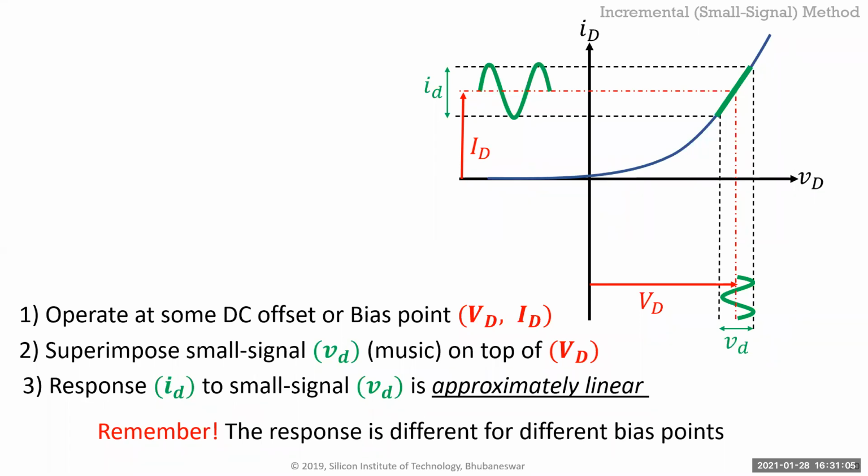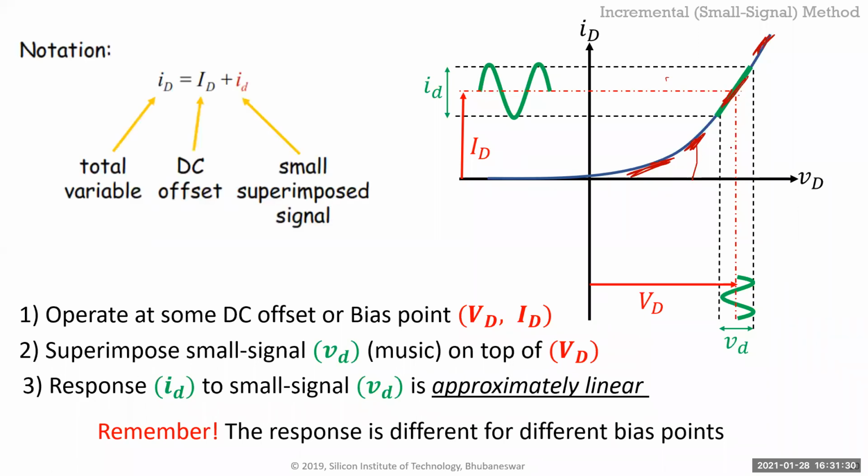So if the DC point varied sufficiently, especially much more than the signal variation itself, you have to go back and calculate these parameters again, because what you're calculating is this slope, right? But if you come here, this slope is completely different. Here, this slope is different. This slope is much higher. So if your DC point went from here to here, you have to go back and calculate this again. That's the key point in small signal analysis.